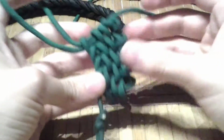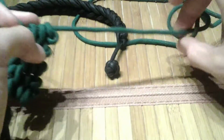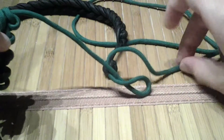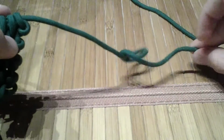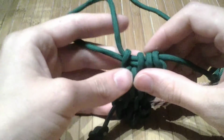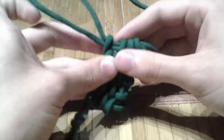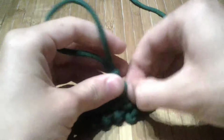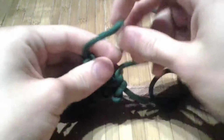Now, you may also notice that as you're tying this, your cord hanging off free to the side is going to want to twist up. Here, let me get that out of the way. Twist up quite a bit. Now, a solution to this is, instead of just going around and around in the same direction, if you alternate directions with every stitch, it doesn't bunch up like that.